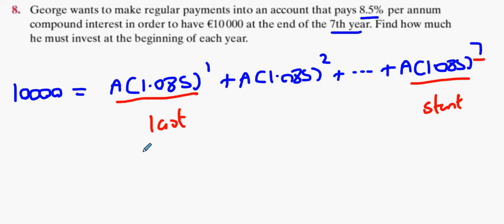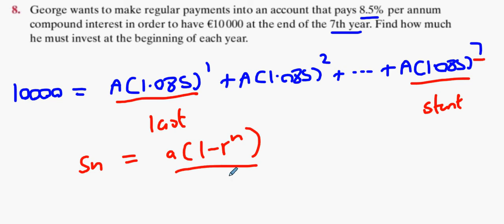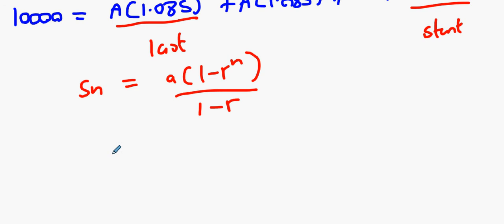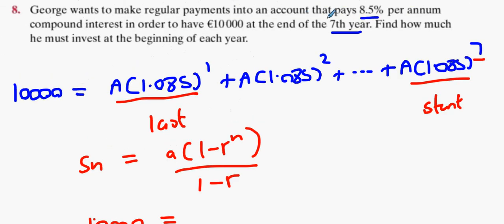Okay? What type of sequence is that, Charlie? The geometric. What's the end value? How many years or how many payments did we make? 7. You okay so far? Now, how do you know that you don't have to do the 1.085 to 1 over 12? It doesn't give us the monthly amount. It's asking us for the monthly amount we invest.